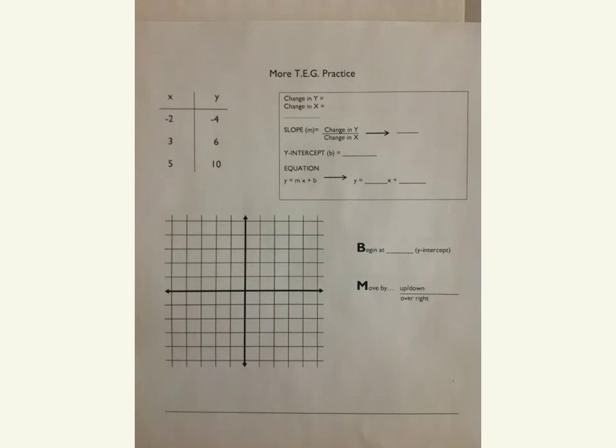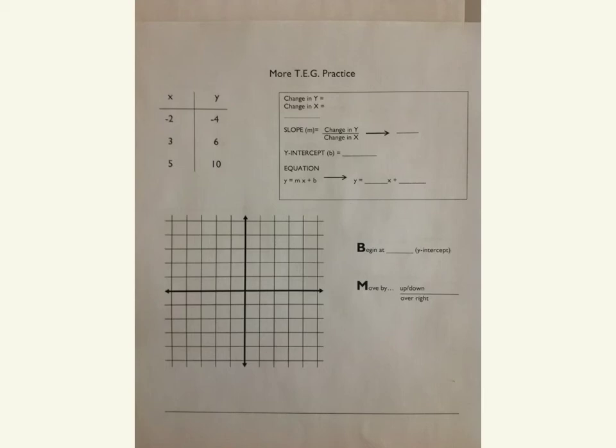So on Moodle, you're going to find the More Table Equation Graph Practice PDF that you can open in Notability. Please do so and save that in Notability as a note in your Moving Straight Ahead folder. There are going to be 4 of them. I'm going to do the first one with you, and it just really clearly walks you through what this is going to ask you to do.